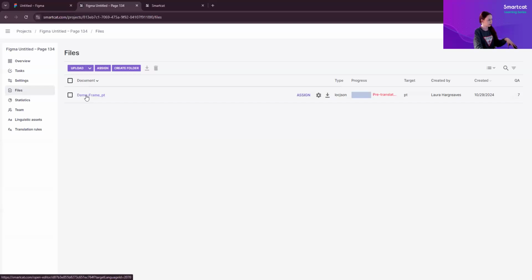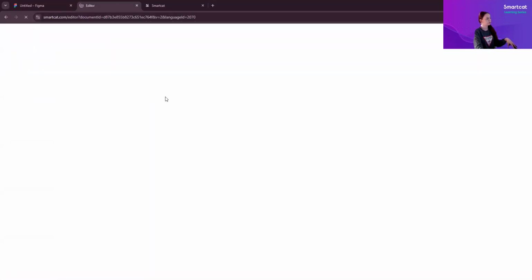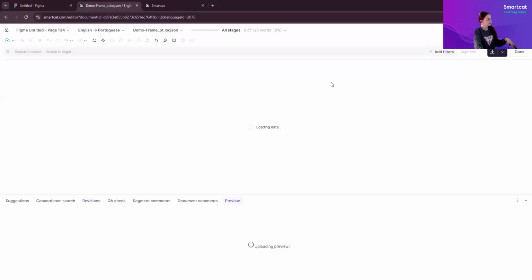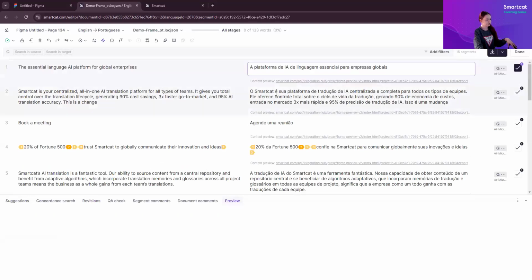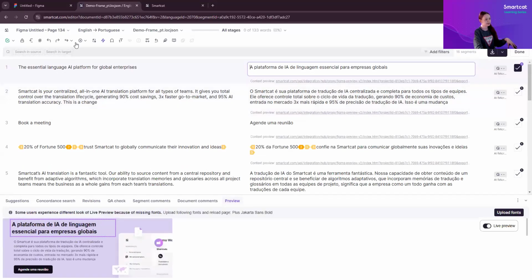So if I go ahead and open this file in here, we can see we have this sort of bilingual editor environment. We have the English on this side, and we have the target, in this case Portuguese, on this side here.